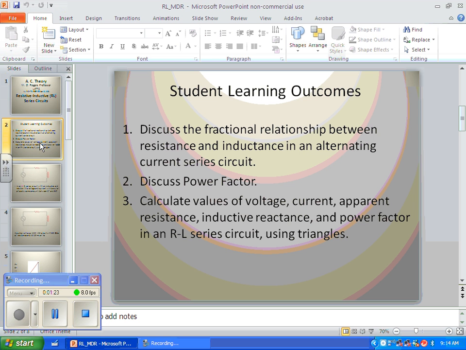I call this process simultaneous triangles, and we're going to do this a lot later. We're going to do this all semester long. So don't panic if you don't pick it up immediately, but it is the essence of this course. These triangles we're going to do today are the beginning steps, and then we're going to develop that into creating a second triangle, and we might even do a little bit of that today.